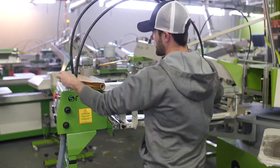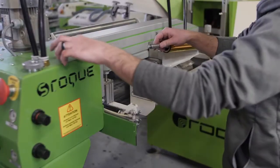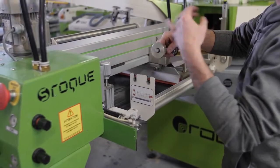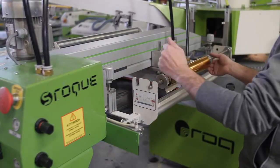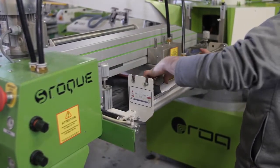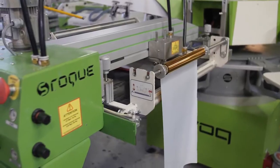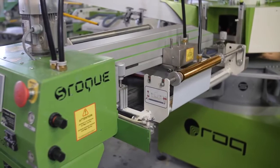Spin my lock off, take my lock off, load my foil. Now I can put my locks back on. Once the foil is securely in place, I can go ahead and run the foil under the machine. I'm going to grab the foil and I'm going to begin to spool it through the rollers over on this side.